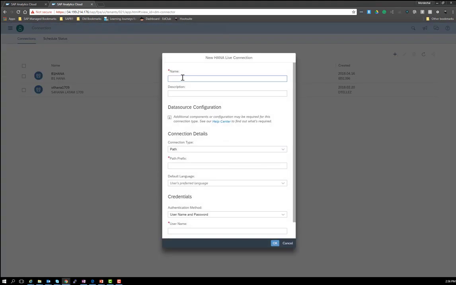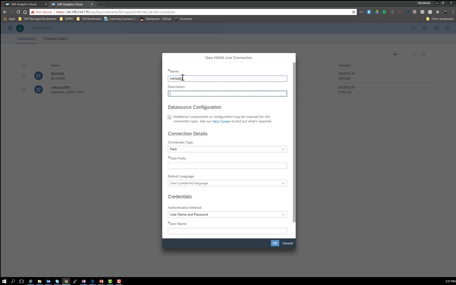Now, this type of live connection requires you to have either the CORS set up and configured on your SAP HANA system, or if you have a reverse proxy, you can use that as well. And I did use a reverse proxy mechanism for that. So all I have to do now is define a name for this connection. Let's call that HANA B1.